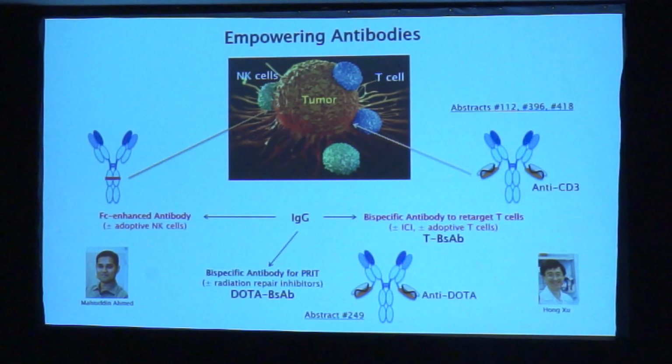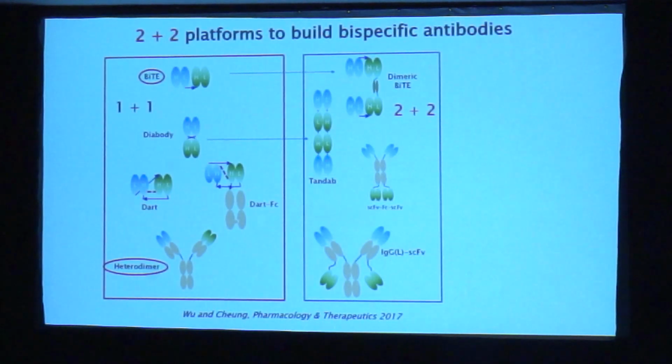So DOTA has been used in humans for many, many years. It's a very safe ligand, but has some beautiful PKs in it. So with this, we explore then the options. Now we went to the different kinds of bispecifics, and I think the field is actually kind of expanding right now. And we focus on a platform, what we call 2+2, which is bivalent to the tumor and bivalent, quote unquote, to the T cell.